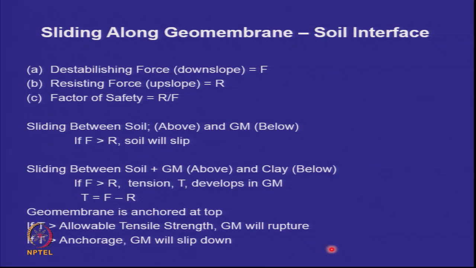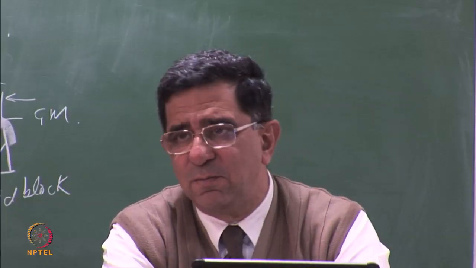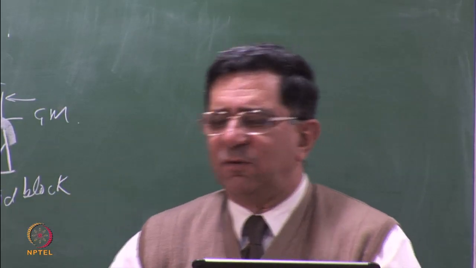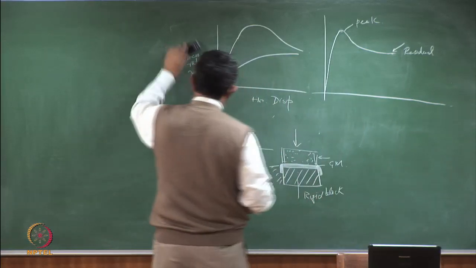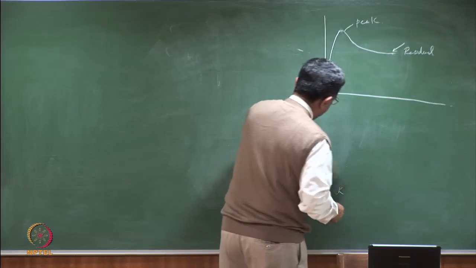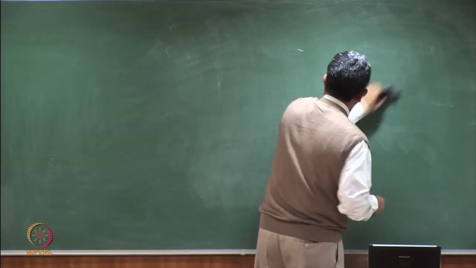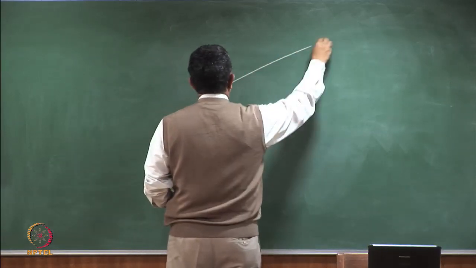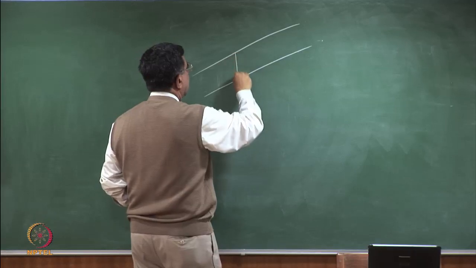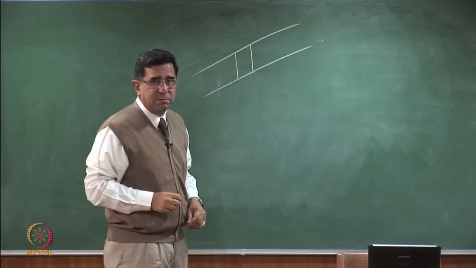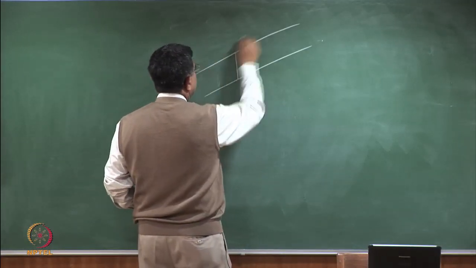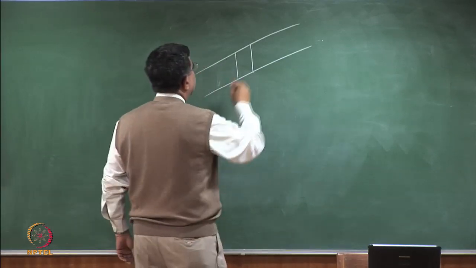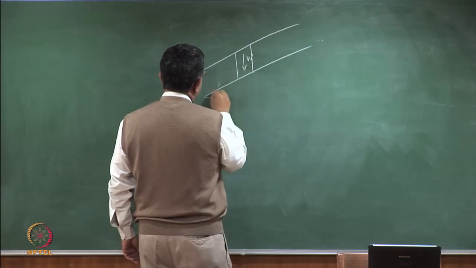So if you are looking at sliding along a geosynthetic or along a geomembrane, it's simple to remember two things. Firstly, it's a straight line failure surface, right? So it's like an infinite slope. Failure surface parallel to the outer slope is very simple to analyze. You've done it. W cos something, all remember? Here in this case, geomembrane at the bottom and soil on the top, or vice versa. But in any case, you have a W. Suppose this angle is beta.